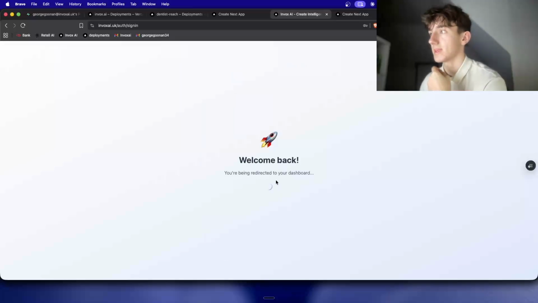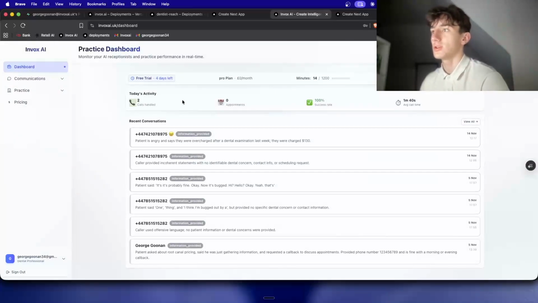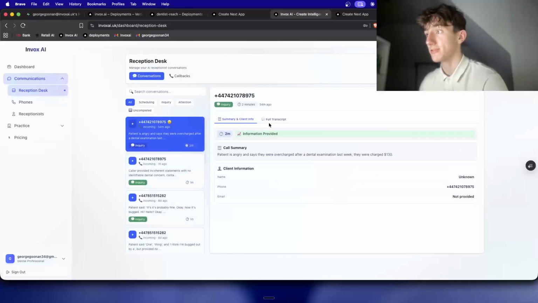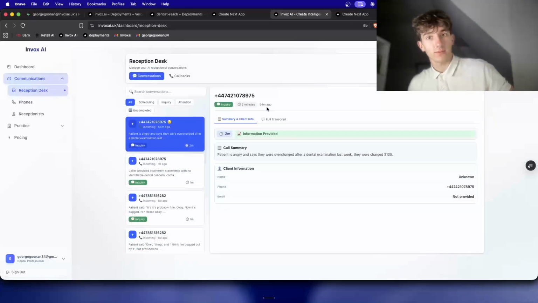Now, upon signing in, you'll be brought to your dashboard where you'll have your free trial days, your plan subscription, the minutes you've used, and the live calls. Obviously, you have two concurrent live calls available in the Pro plan. Now, as we can see here, we've got some recent conversations between our AI receptionist and test callers. Now, obviously, this is all tests, so yours will look a little bit different. But now I'll show you how this all works.